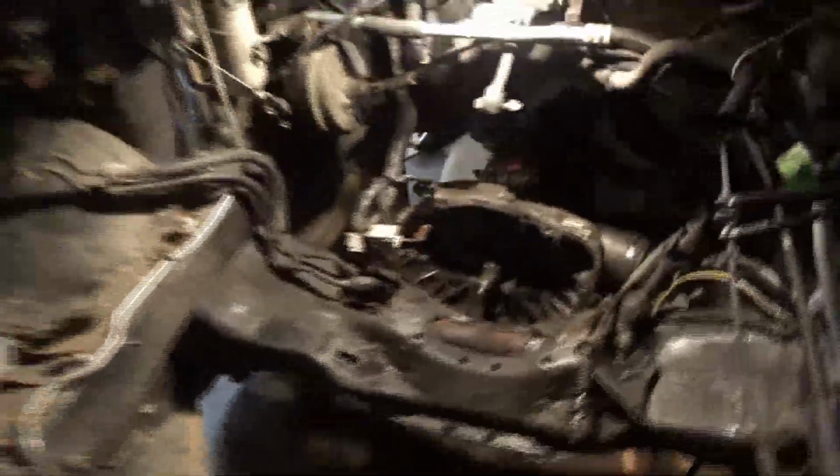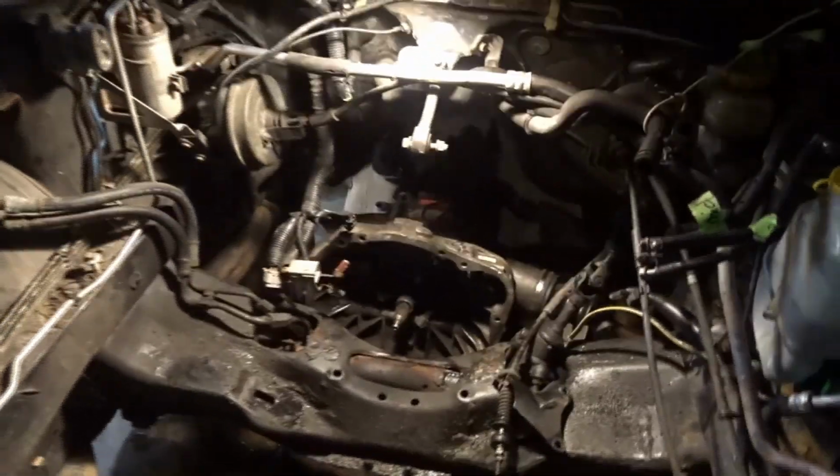So long story short, the driver's side had a newer axle. This has an older axle. I ended up cutting this one too, so I can mess with it outside of the car. I'm gonna try to jack up the front end of the car now and pull the transmission out. And then that's probably it for today. It's like 3:30 now. I gotta leave by 4.